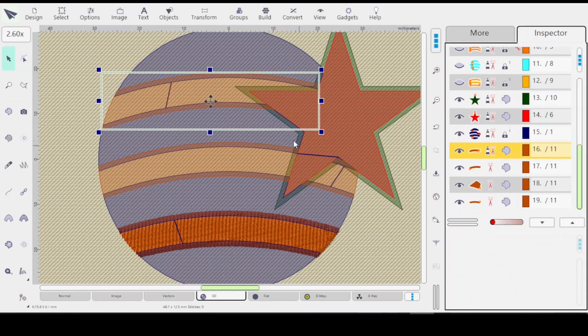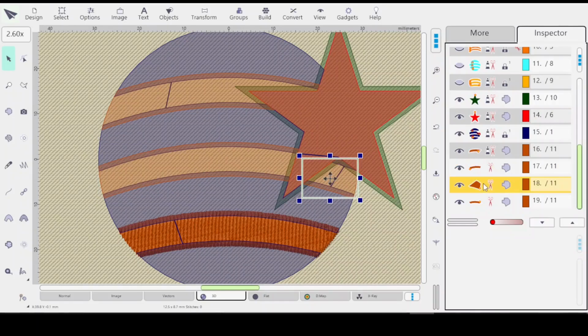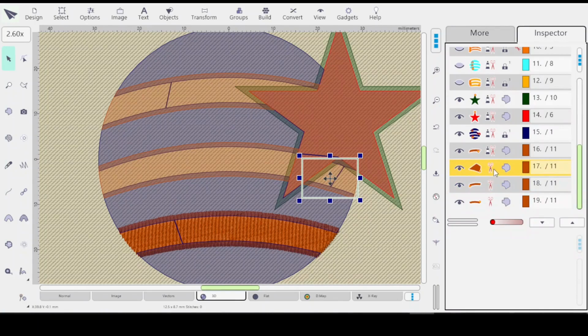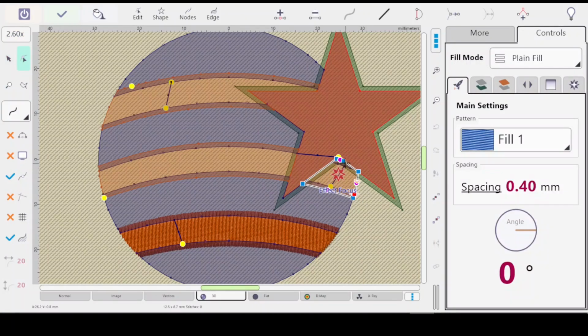Okay. And then for this next one, maybe I will have this one stitched next. Insert before. So then this one, it's ending down here, but we'll have it start like here. Or let's see, which way's the arrow going?